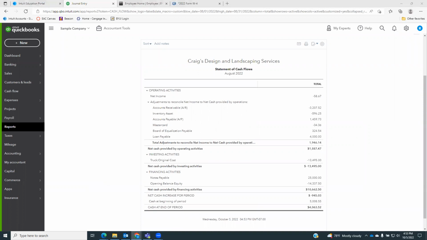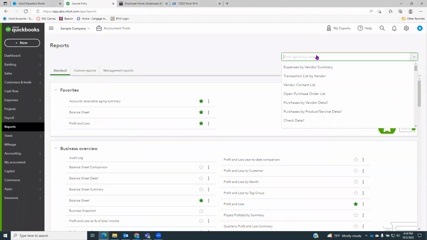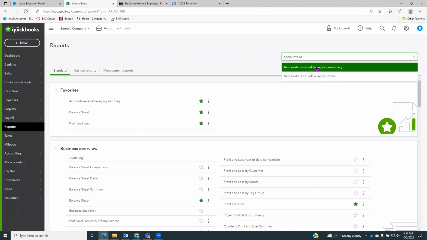All right, so moving on to the next section, the accounts receivable aging summary. So accounts receivable, remember, is money that's owed to you. So that's an asset. It's money that your customers typically owe you. So step 1 and then step 2, we're going to go to the reports menu, and we're going to say accounts receivable aging summary.